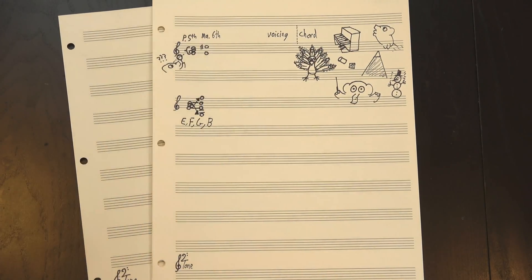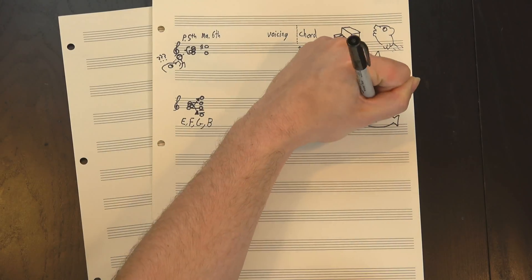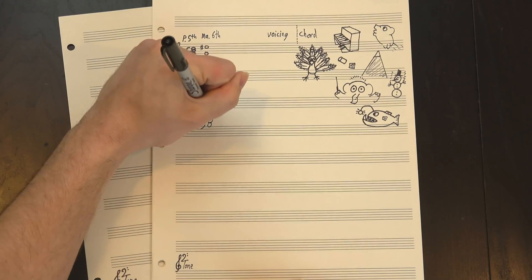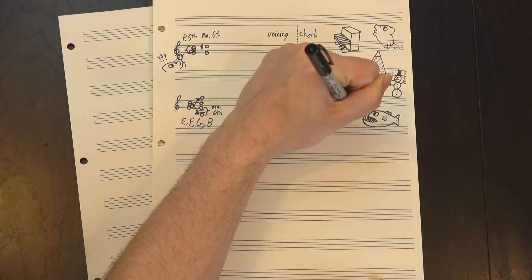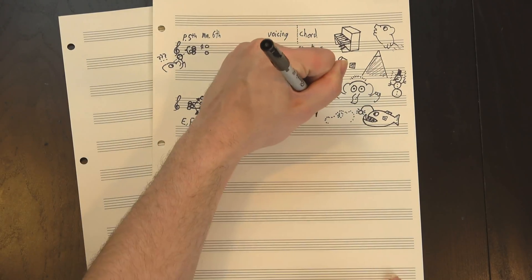But in the second one we spread the notes out more, playing a lower G and a higher F, so it's a different voicing. That lower G is important, though, because it puts it below the E, making a major 6th, so while the first voicing we played didn't have that interval, the chord still does.